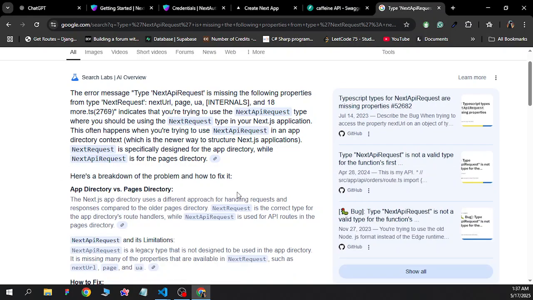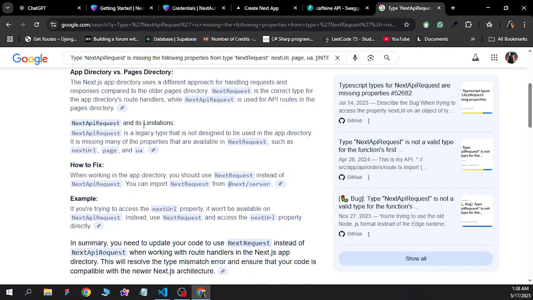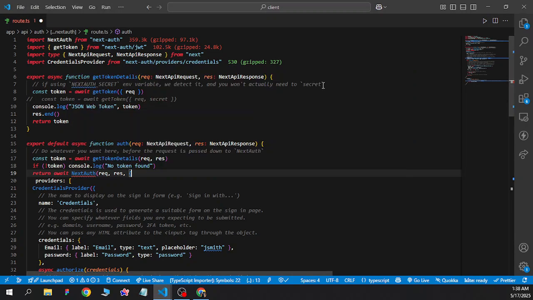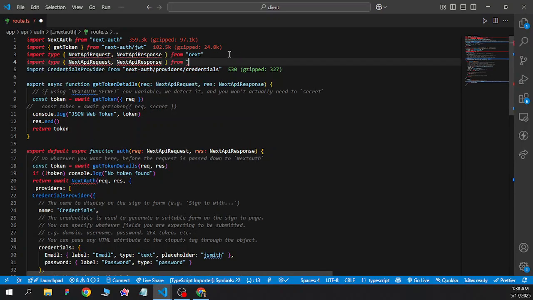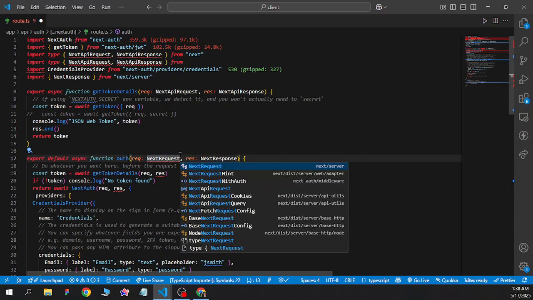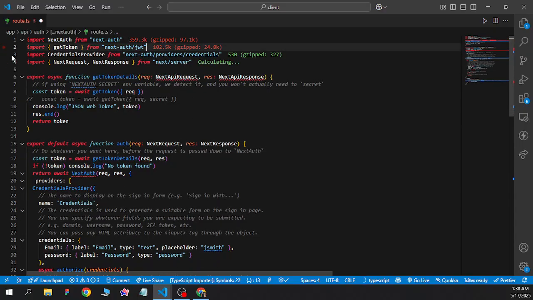Okay. Please use a different correct type. Okay. Next server. Understood. Okay. So I need next request and next response from next server. These two should be gone.